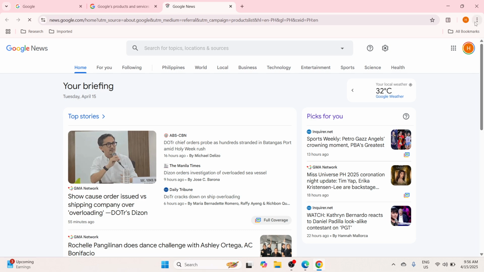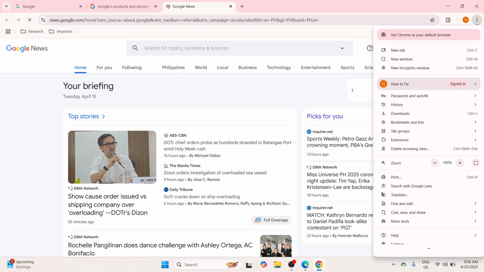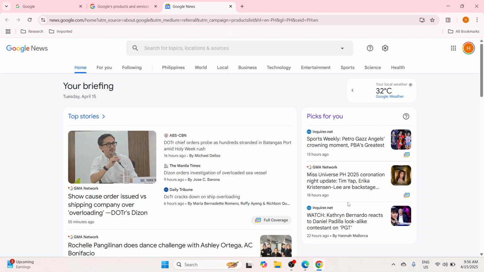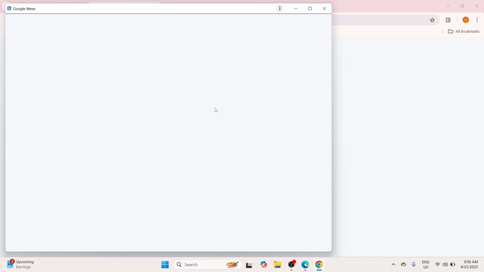So in order to install this as an application, you need to proceed to the upper right side of that. You can see there are three dots. Click on it. And the moment you click on it, you need to scroll down and locate your cursor under Cast, Save, and Share. Now you need to proceed to the left side of that. You can see there an option, Install page as app. So click on it. And the moment you've clicked on it, you just have to wait until a small window confirms our action. So it's here, go with Install to proceed and wait until it is installed successfully in our Windows.